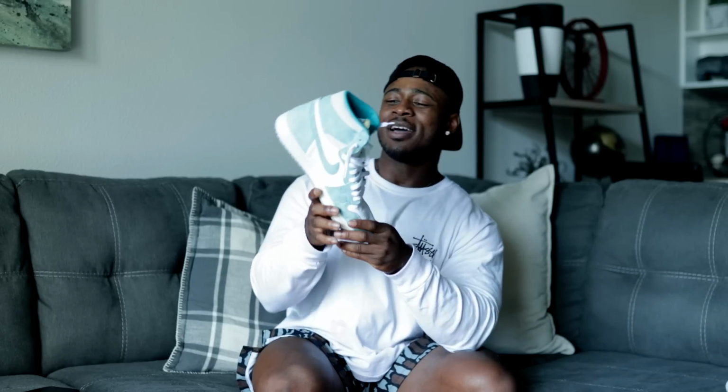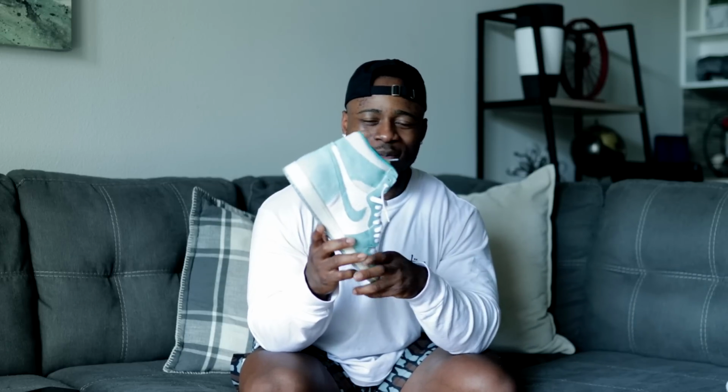The Turbo Greens, these are another pair of shoes that doesn't get too much burn for me. I like to wear a lot of neutral colors and this is a little bit bright. The thing that always kind of confuses me is why is it turbo green when it's like not green? I'm sure there's a story that you guys can tell me about it.